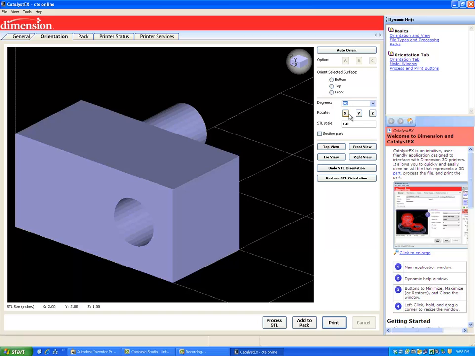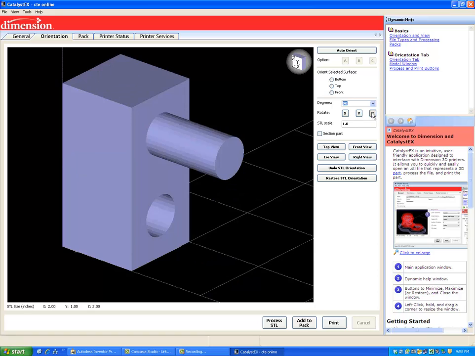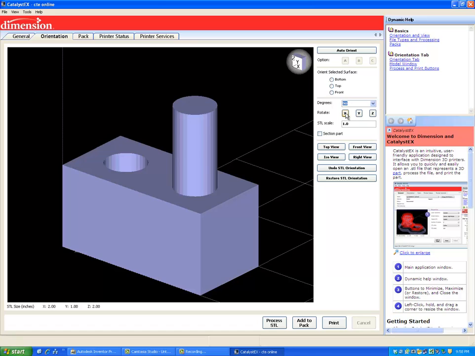I won't get terribly into that in this little tutorial, but I can look at it this way or that way, and I can position it any way on my modeling base that I think would be the best way to print it. So let's say I think that's the best way to print it. I'm going to print it that way.